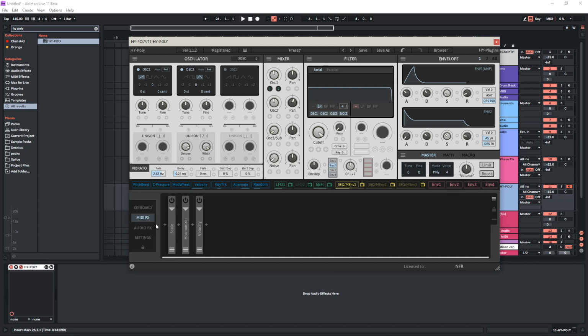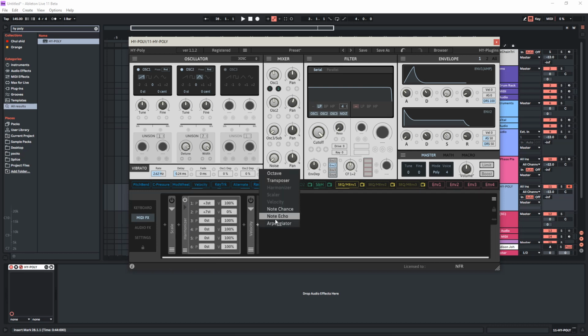You have MIDI effects, which is one of its most unique features yet. My favorite one personally is a harmonizer. You can turn them on and off. You have quite a bit of MIDI effects, as you can see. It's pretty cool.